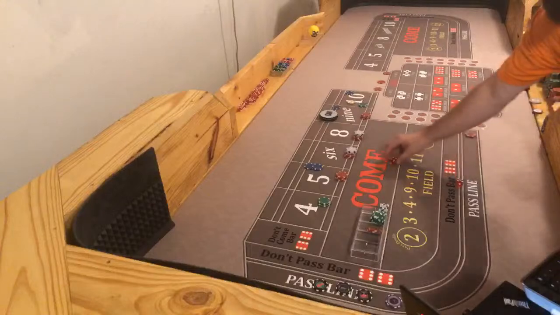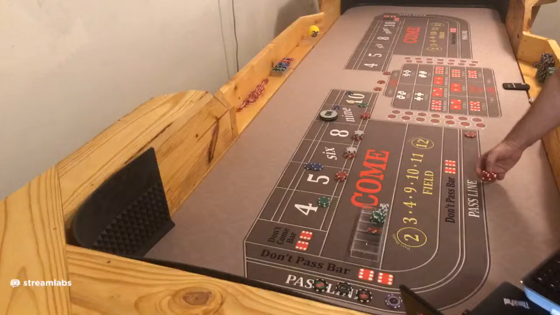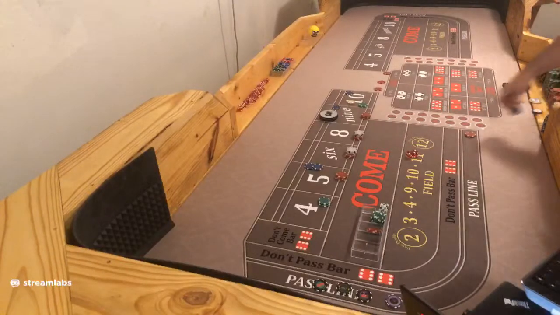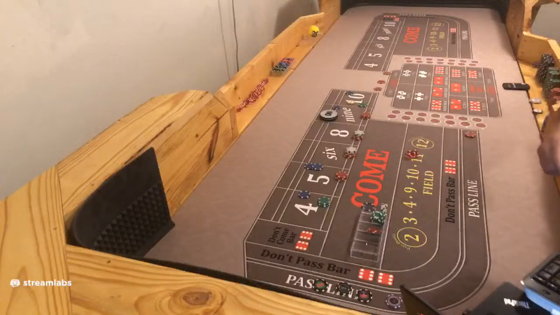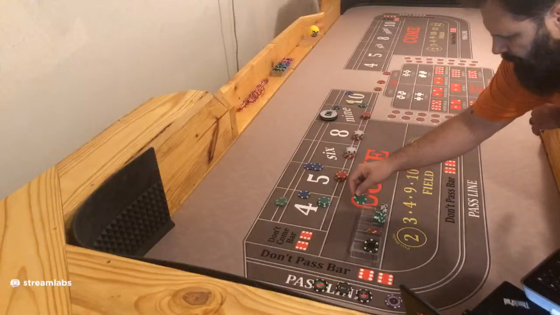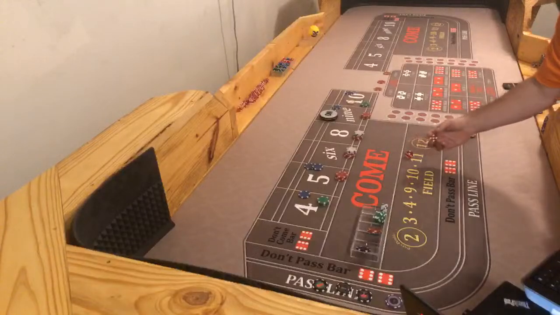All right, 5, 3. Nice roll. 2, 2, hard 4. Costs $2 to win 100. Mark the 4. 4 is marked, $100. I'm just going to push the 4 and the 10 up a quarter each, and that allows me to rack 50 and press 50.